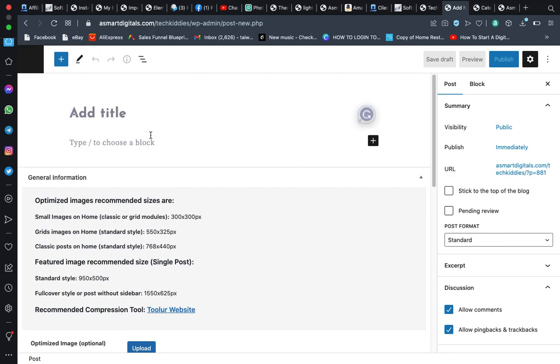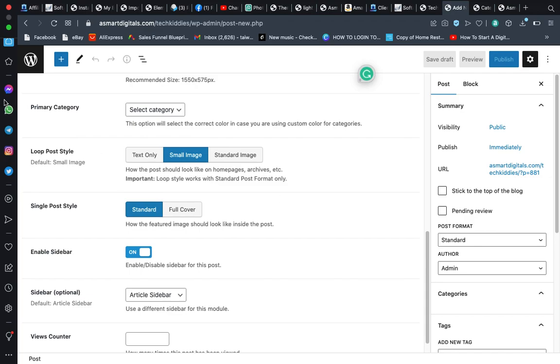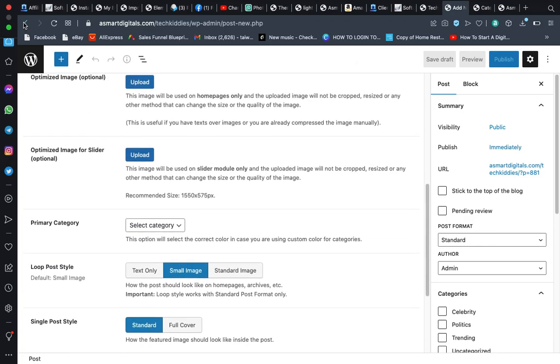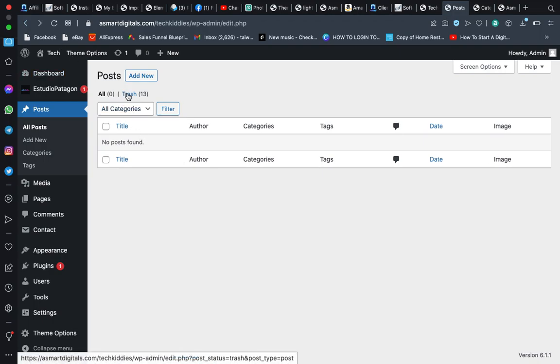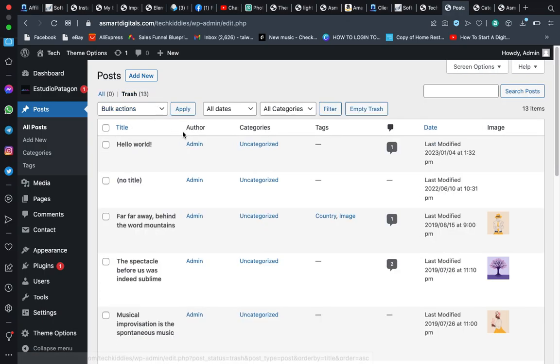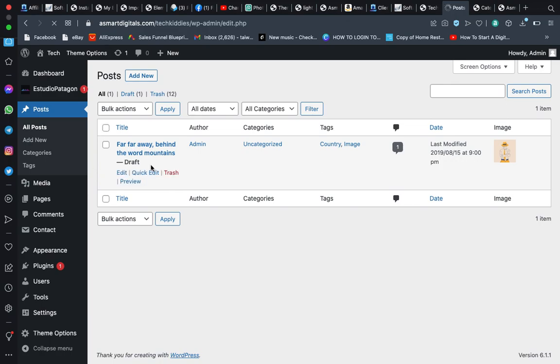But that add new is one thing. I'll start typing, start setting, doing all the setup. But let's assume that I don't want to go through this stress. After deleting it, you can come inside trash, just like the bin, and pick the one you want to restore. Click on it, click on restore, apply. So go back to all to show everything. This is it. I can now edit it.